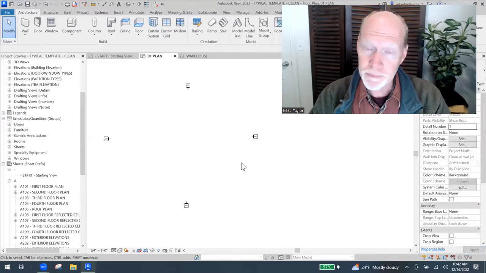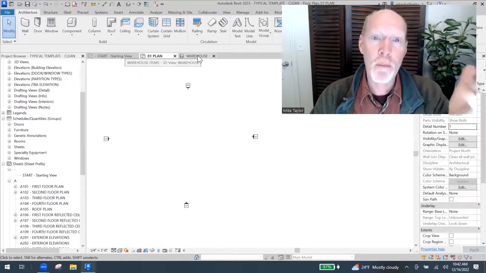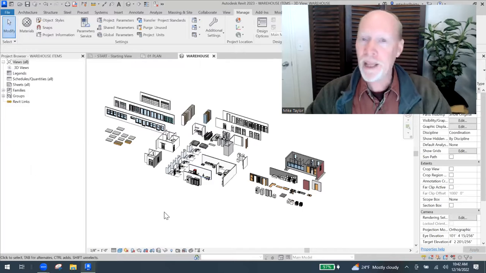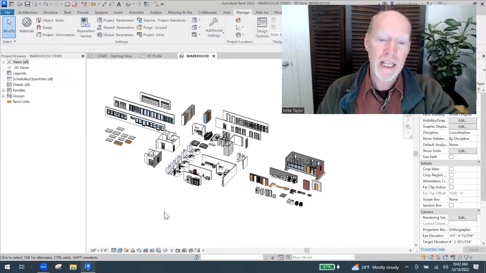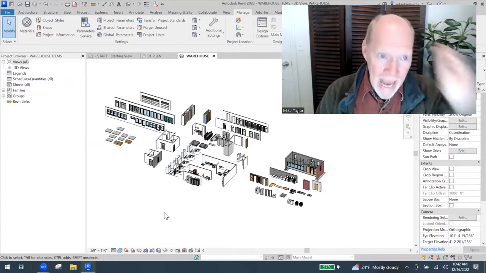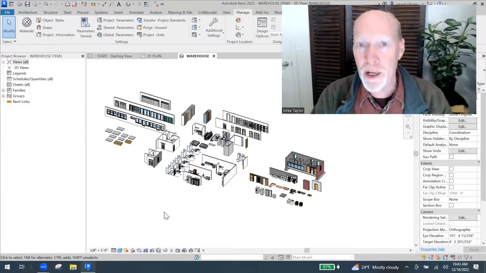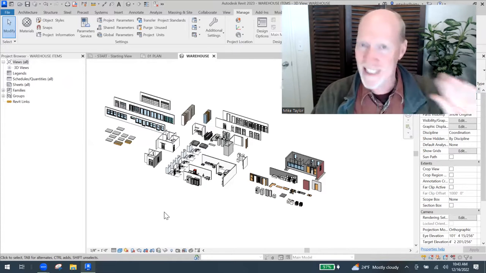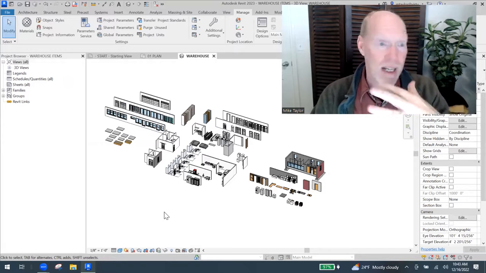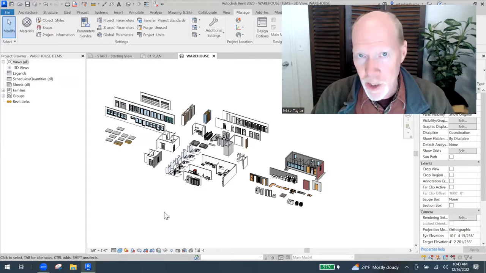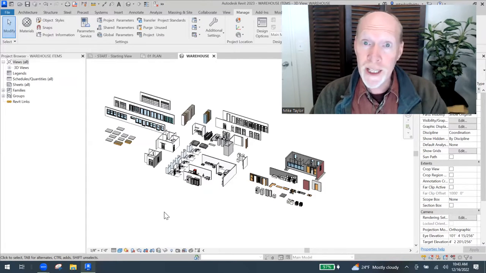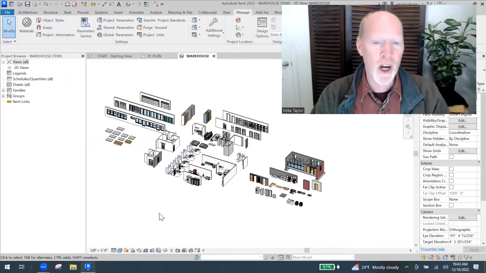Okay? And I pop over to the warehouse and I can grab any object from my warehouse and copy it and then paste it into my project. And it comes with all of its materials. It comes with all of its settings. It comes with everything that you need right over into your other project. Only the things you need. You don't want all this.